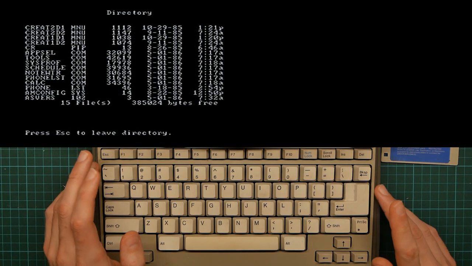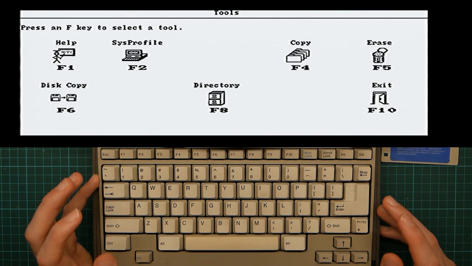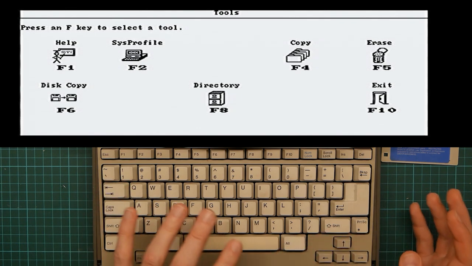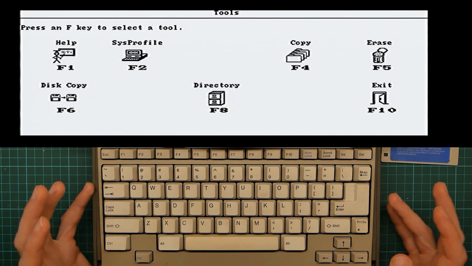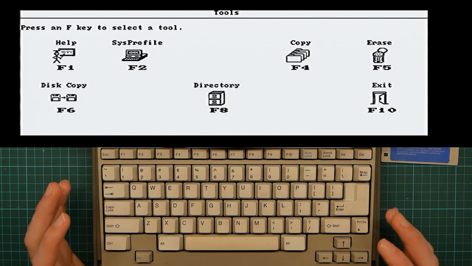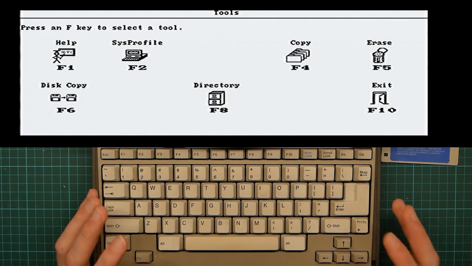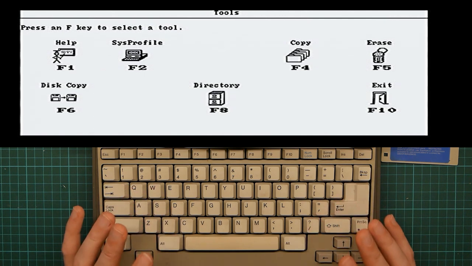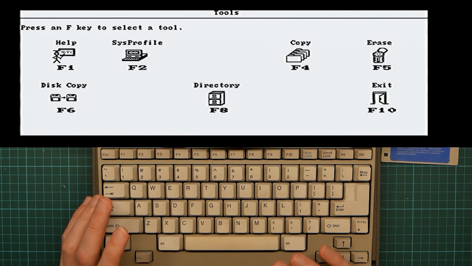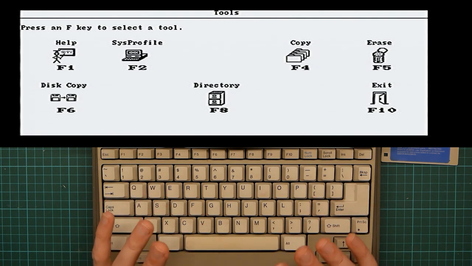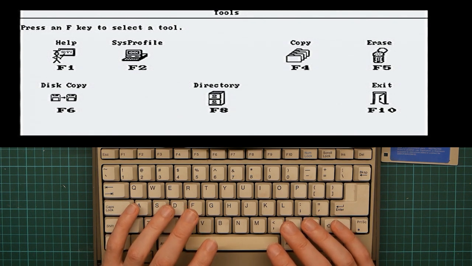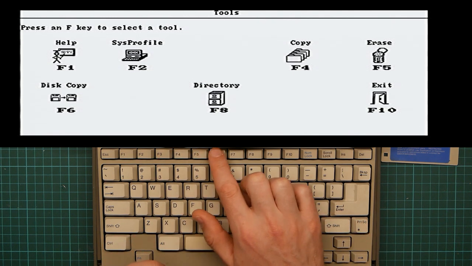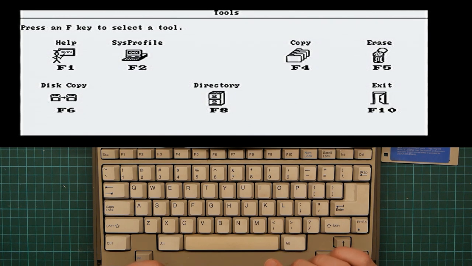Now, this is moderately interesting because these days, when you build a set of software like this, you would base it around a file manager. Back then, they weren't as aware that files were where you live when working a computer. You spend all your time staring at files, you do things with files, you open files. Files are how you think about how the machine works. Instead, they think of applications, and actually managing the data that the applications use was very much an afterthought. So just looking at the directory is hidden in a couple of submenus. Likewise, F4, F5 and F6, copy, erase and disk copy, are equally tucked away.